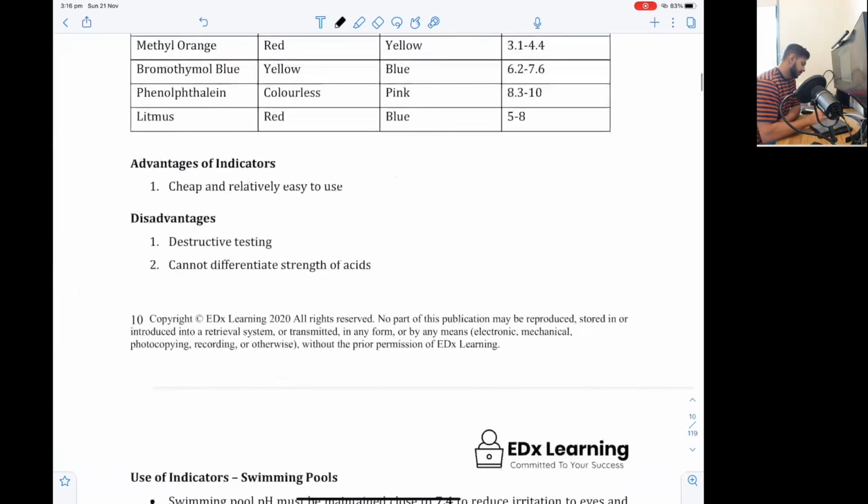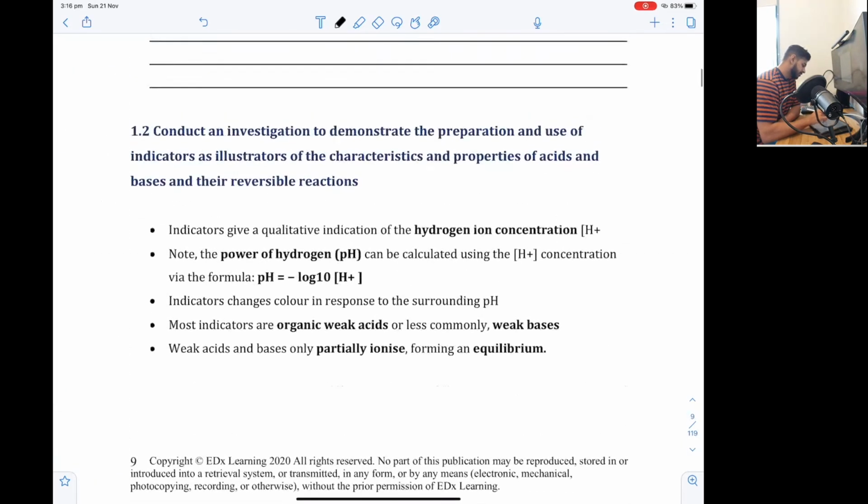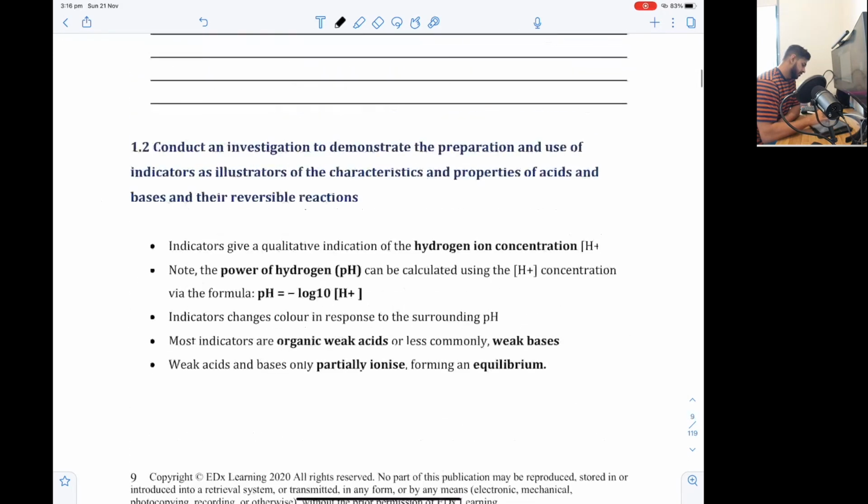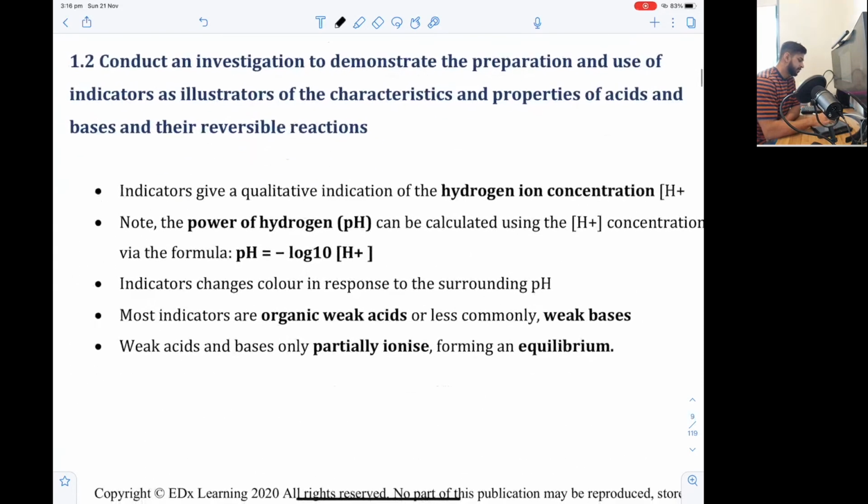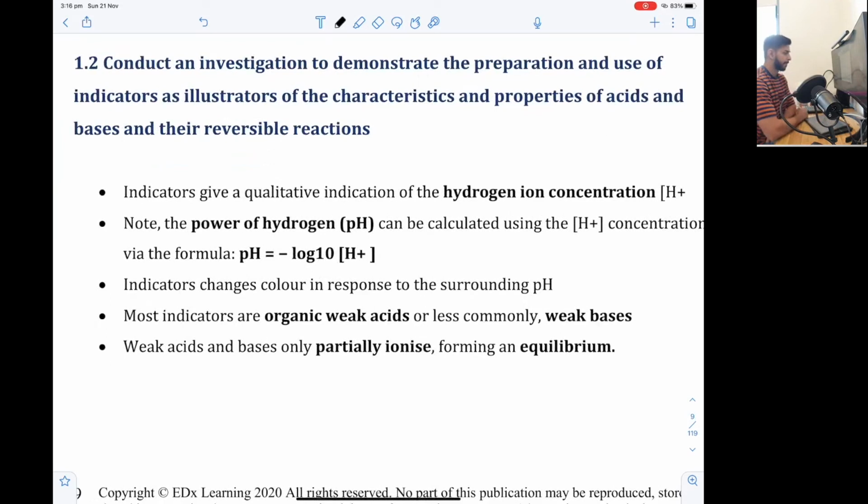All right, let's come back up to some content. We'll talk about indicators. Now, what did you learn about indicators? We'll start with the definition. So, Reset, define an indicator for me. I'm not sure of the definition of an indicator, really. Tell me what it does when you add it to an acid or base. What will it do? It changes color based off of the pH. Very good. That's perfectly what the description of an indicator is, right?